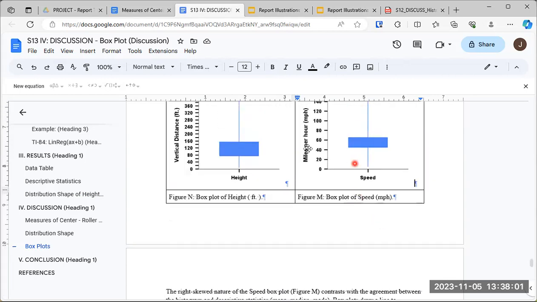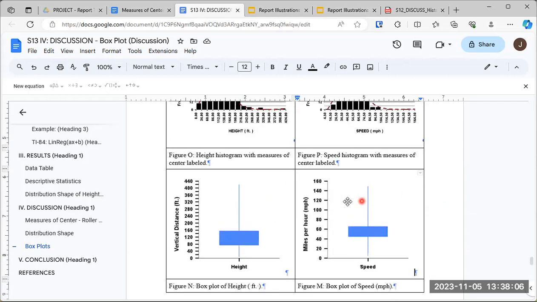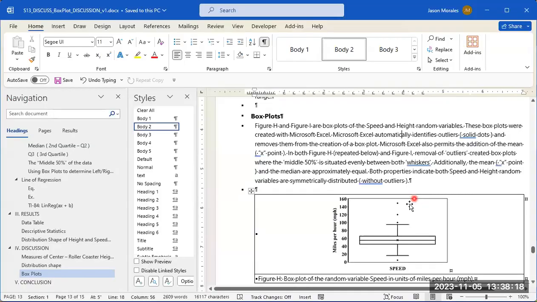So two greatly different interpretations of the box plots, the histograms and the descriptive statistics, just because I plotted the same data in Google Sheets versus Microsoft Excel. So I wanted to give you examples of both so that you can learn something and maybe find a closer parallel to the results that you're getting, and to give you some help as to how to write about it.